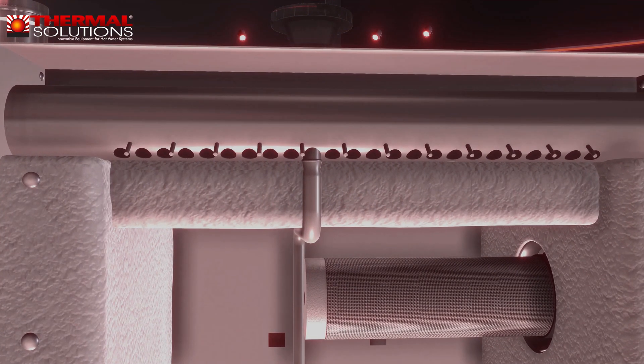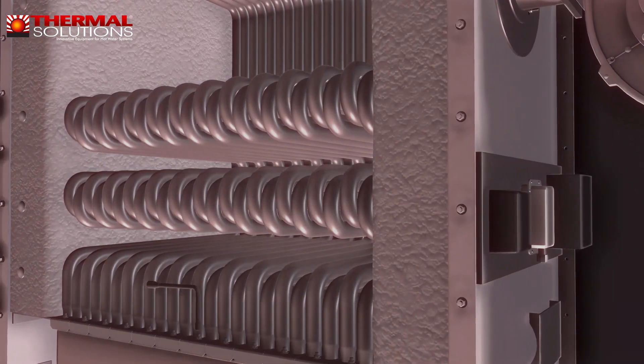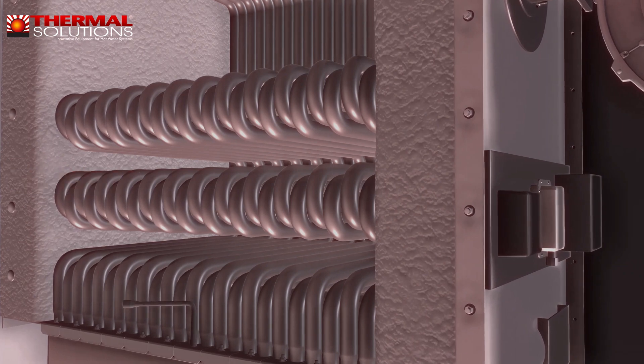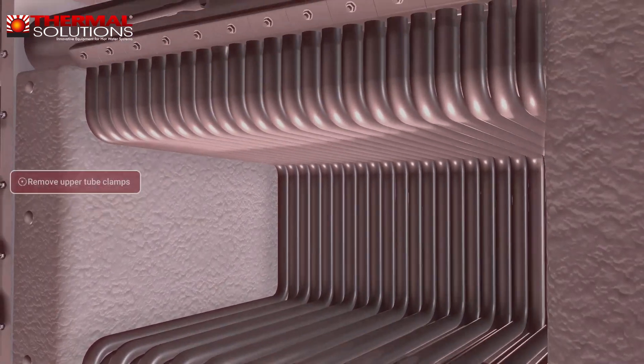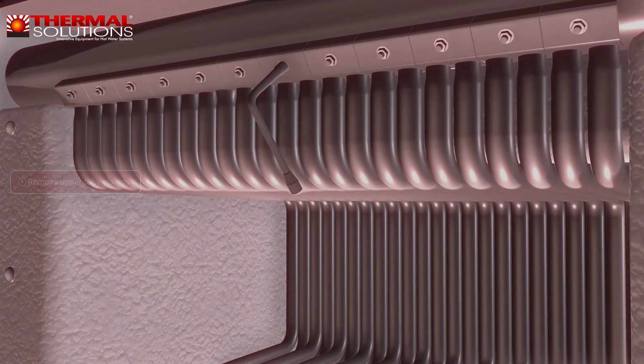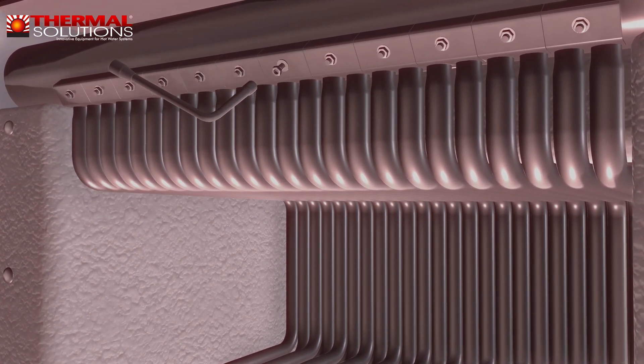The tapered end form slides into the header and is held there by the spring-like nature of the tube and gentle swaging. Our tube is free to move naturally with exposure to heat — this is known as flexing — which affirms the seal to the header and releases stress placed upon material exposed to heat. The tubes can be replaced.